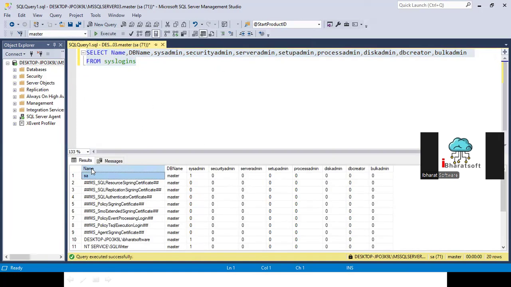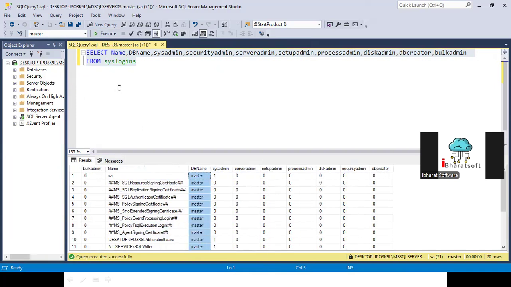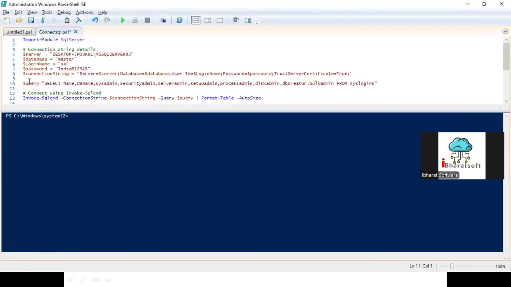So you can see it's a login name, database name, and sysadmin. Each and every server role basically I'm capturing from these syslogins. Okay, so the same command is working fine here. Okay, let's try to execute this one. Inside, these are, you can say, variables basically. Server is a variable, whatever value you want to place, you can place it. So if you have to declare anything, you have to mention the $ sign and then provide your variable name. And whatever value you pass, those will start working with your assigned variable, or you can say execution.